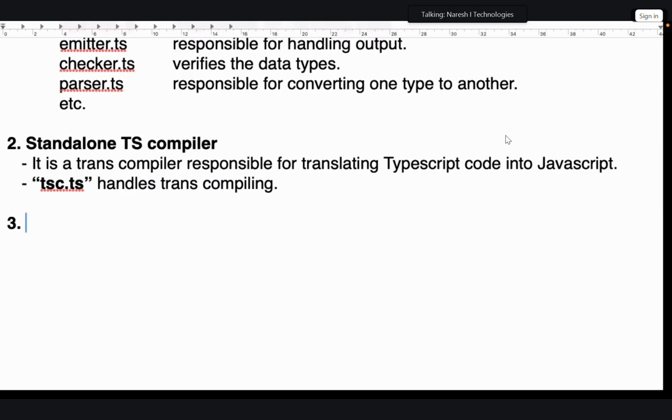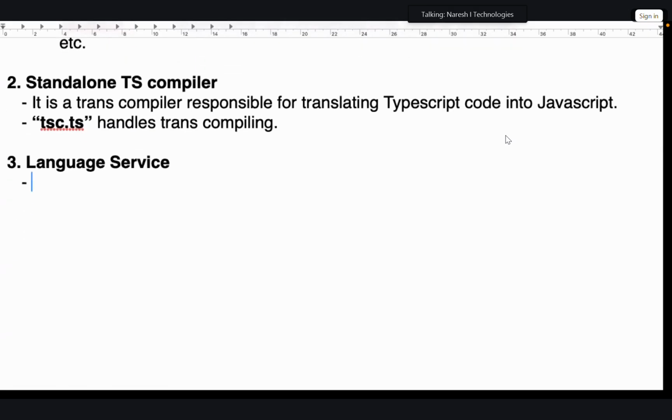Next, we have the language service. You know, a basic service is predefined business logic.